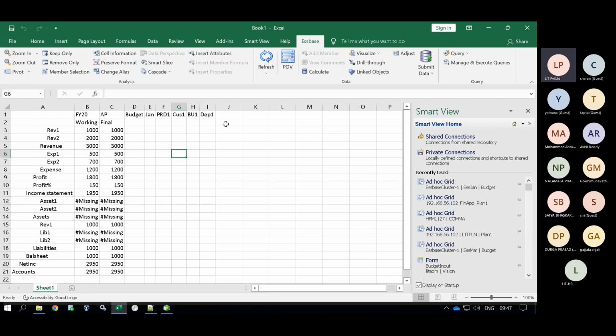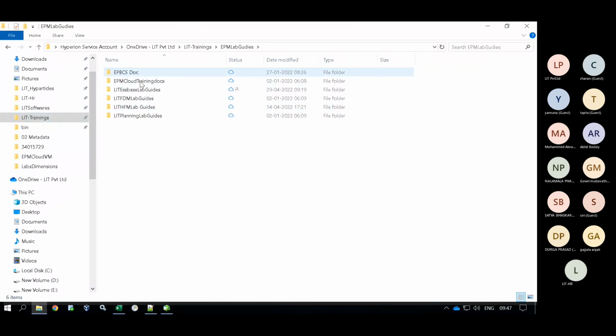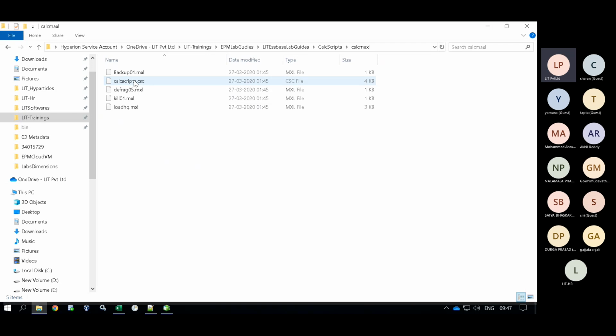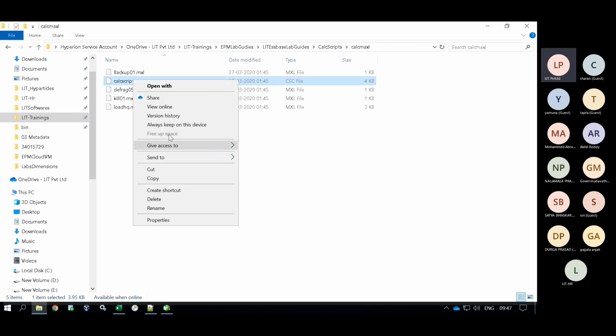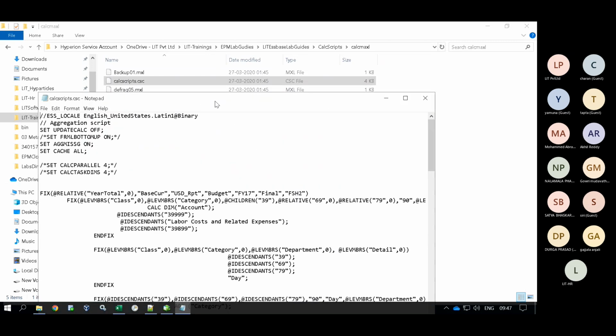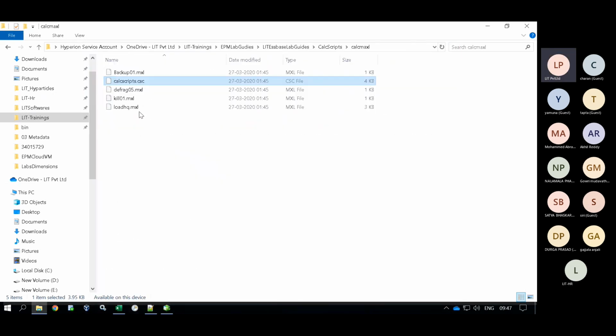Like this, we have some other calculation scripts that I'm going to give you as an assignment. Just give me a second. I want you to perform all this. OK, so I'm going to use this for you. Copy.